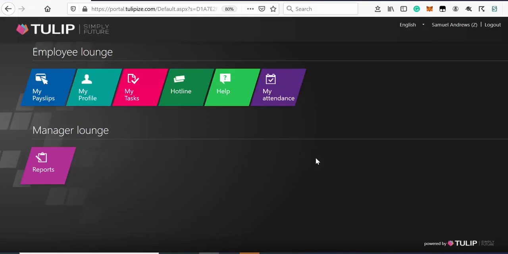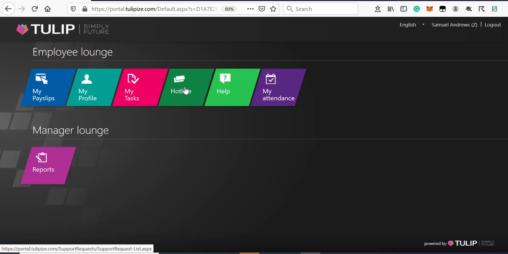When you input the username and password, you land into TULIP. The employee sees the My Payslip tile, where he can get a monthly payslip. Then there's a profile offering just generic information. My Task, we'll just skip and get to that when we talk about the manager.